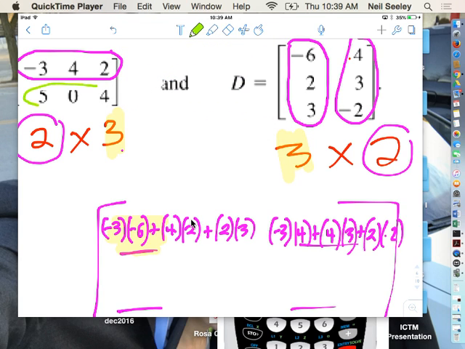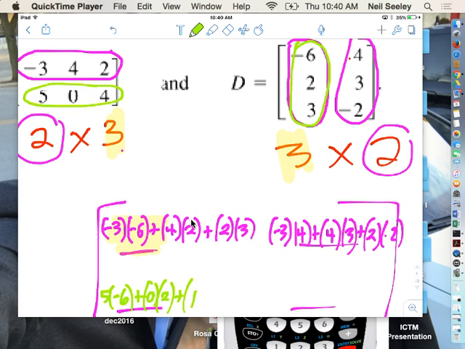Next row. Let me warn you, I don't make you do by hand multiplication for very large matrices because that would be a big pain and a lot of time that you don't need to spend. So I'm going to do this again. That 5 times negative 6, matching up that 0 times 2. If you can't see where these numbers are, say something because I want to make sure you find them. And then the 4 times the 3.